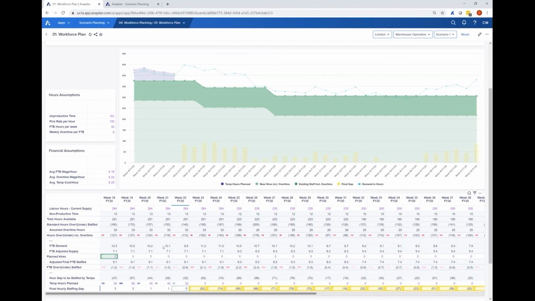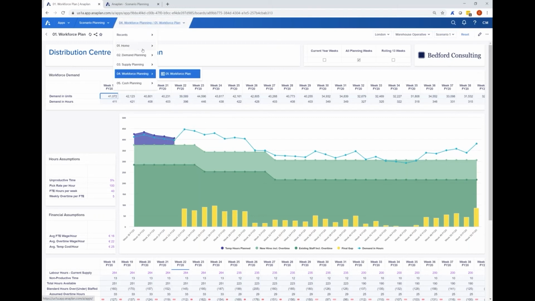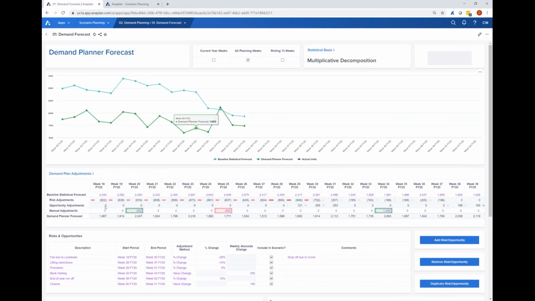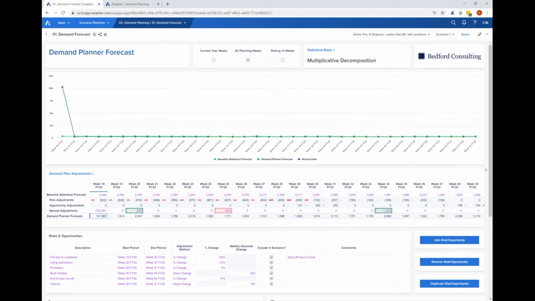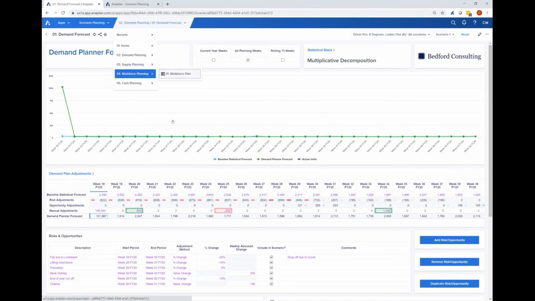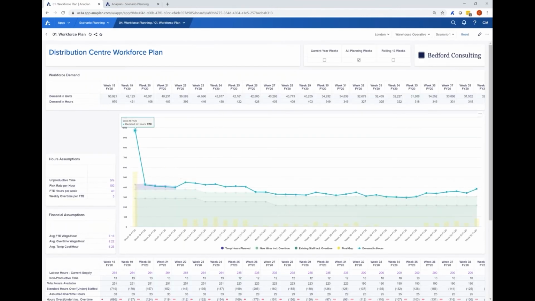So if I go all the way back here, and where we have demand in week 18 of about 41,000, if I go all the way back to my demand forecast here, and in week 18, let me just put in a crazy number here and say that we're going to sell, well, that was 100,000 more units as an example. As I come back down to my workforce plan, you'll see that suddenly we have this huge spike in week 18 and a big gap that we have to fill.